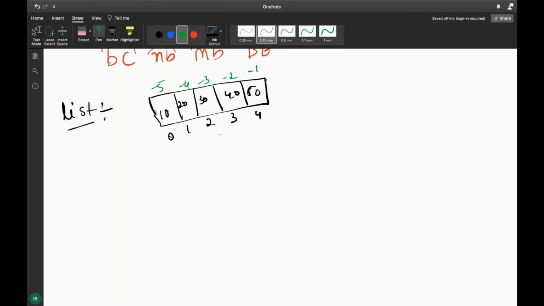I can insert something here, extra things. I'll just say like 70. It will become the fifth element. 80. Can I insert like this? Right? 70. I'll say this one is nothing but 6, and this becomes -1, -2. I can even insert in between, guys. Somewhere here in between, I'll come here and I will insert 30.